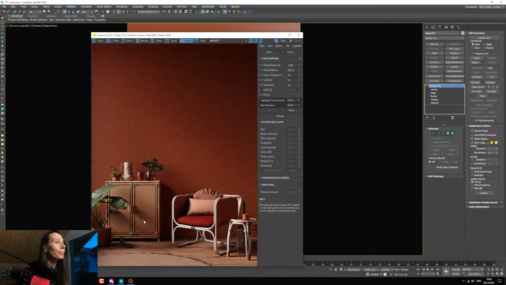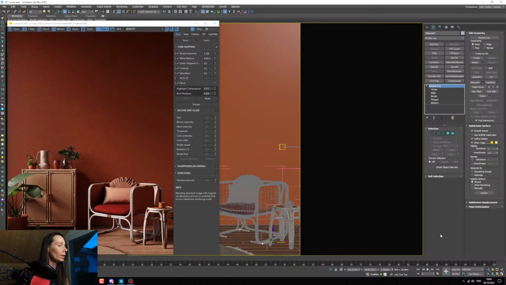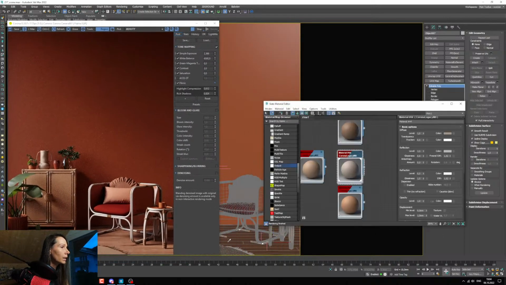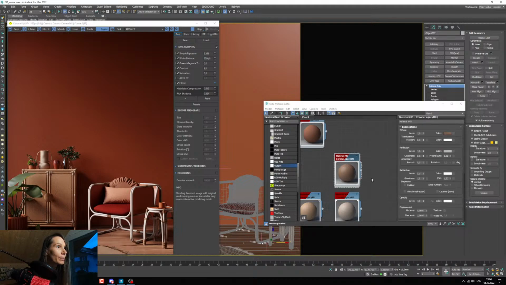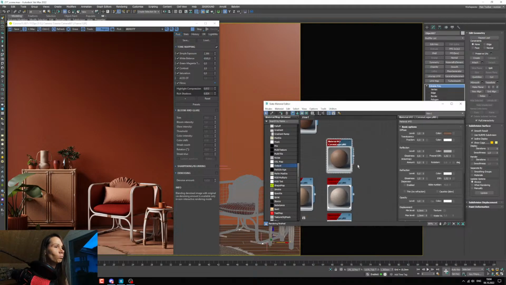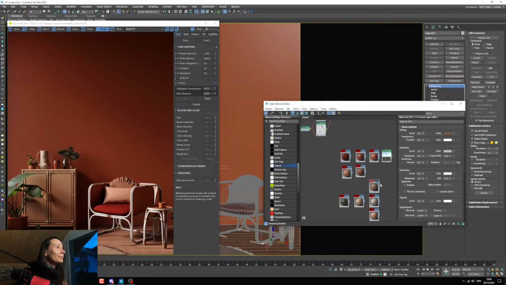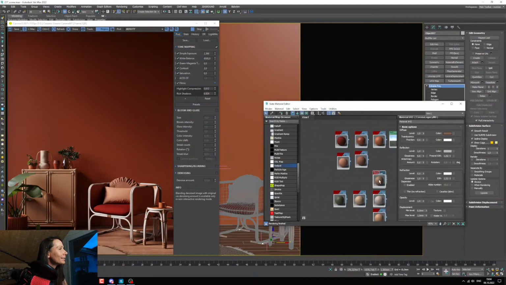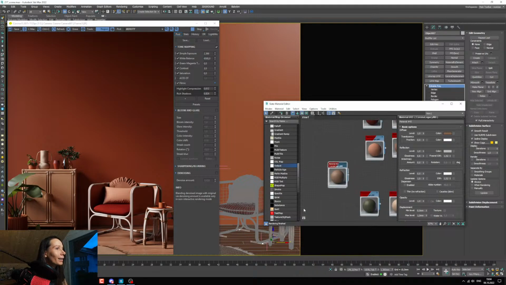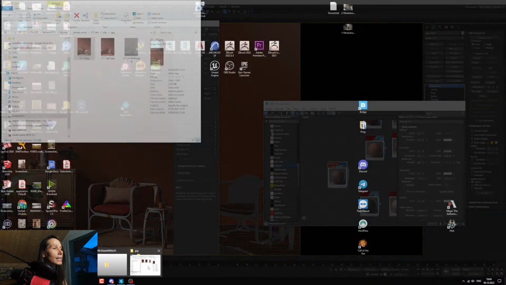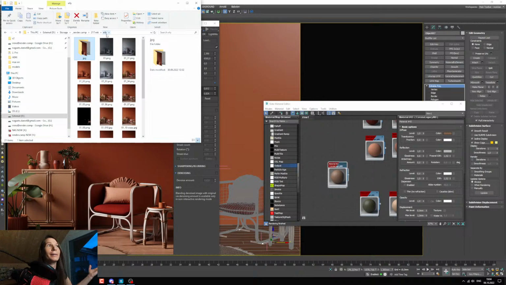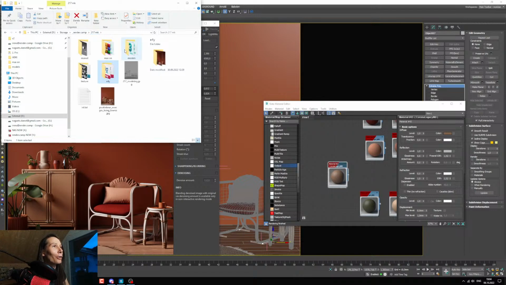Okay, so next step, the carpet. Let's select our base material. Carpet. Well, the main thing for the carpet is to find the perfect texture for it. I actually spent a lot of time finding the perfect one, but definitely and finally I found it. It's just the main texture of the carpet.